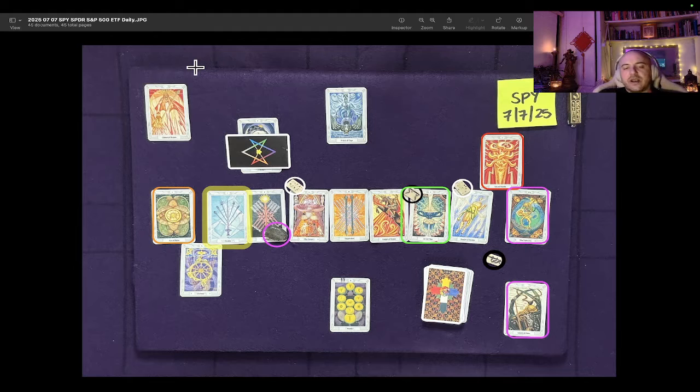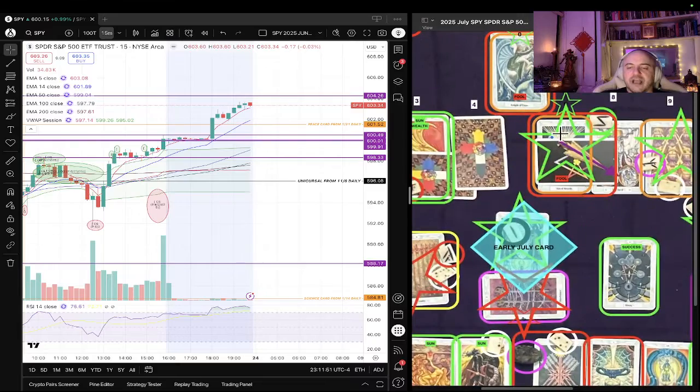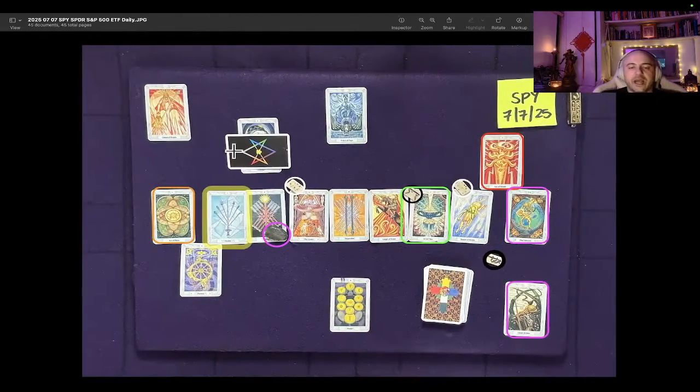And I'm advised to trade around sideways fluidity, equal amounts of bulls and bears, inflow and outflow. But even more importantly, we've got this cross-reading congruency here. On the 1 month for the day of the 7th, July 7th, we've got the unicursal appearing, and we've got the unicursal card appearing here on the 7th on the daily. That's what you call a cross-reading congruency.